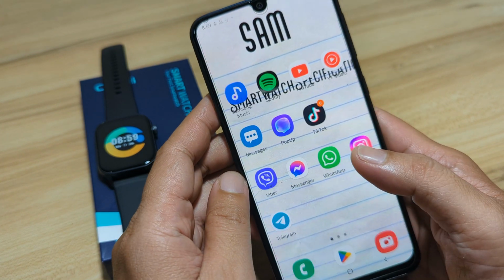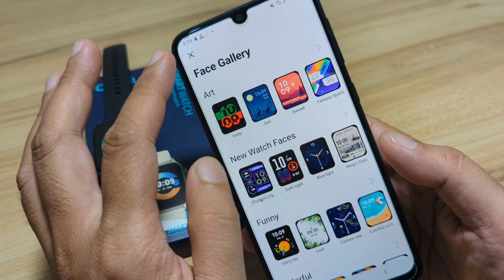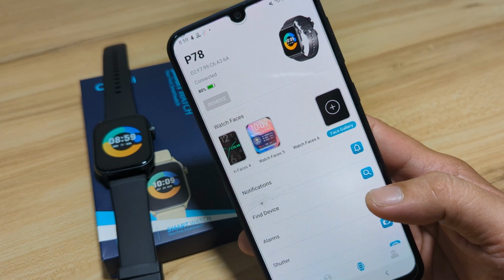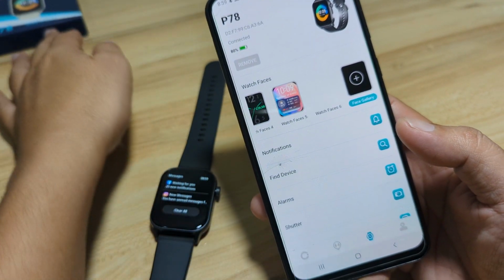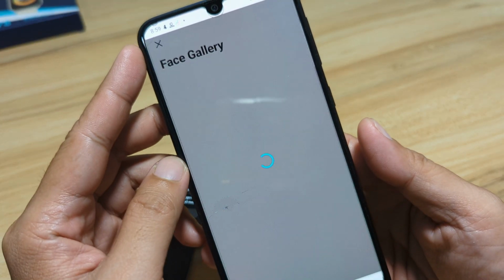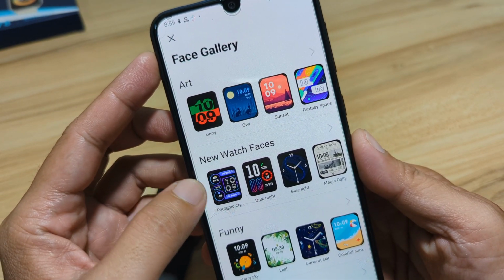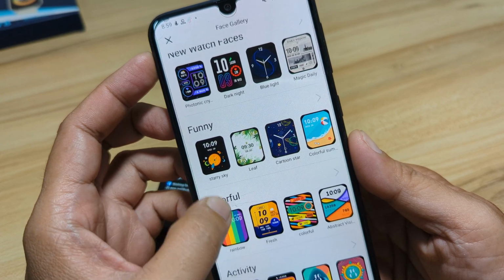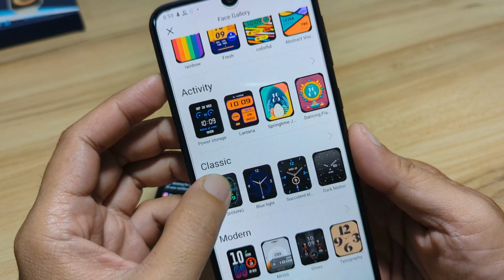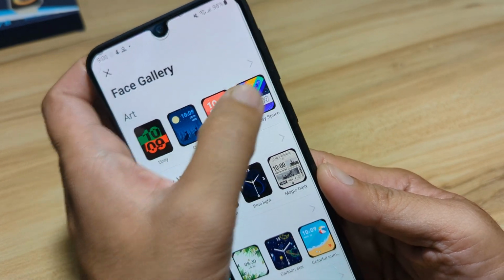Okay, if you want to download an additional watch face, just open the Colmi Fit application. As you can see here, we do have a section for watch faces. So let's try and download an additional watch face for our smartwatch. So let's go to the face gallery. Okay, so let's wait. We have here different categories. We have art, new watch faces, funny, colorful, activity, classic, and modern.